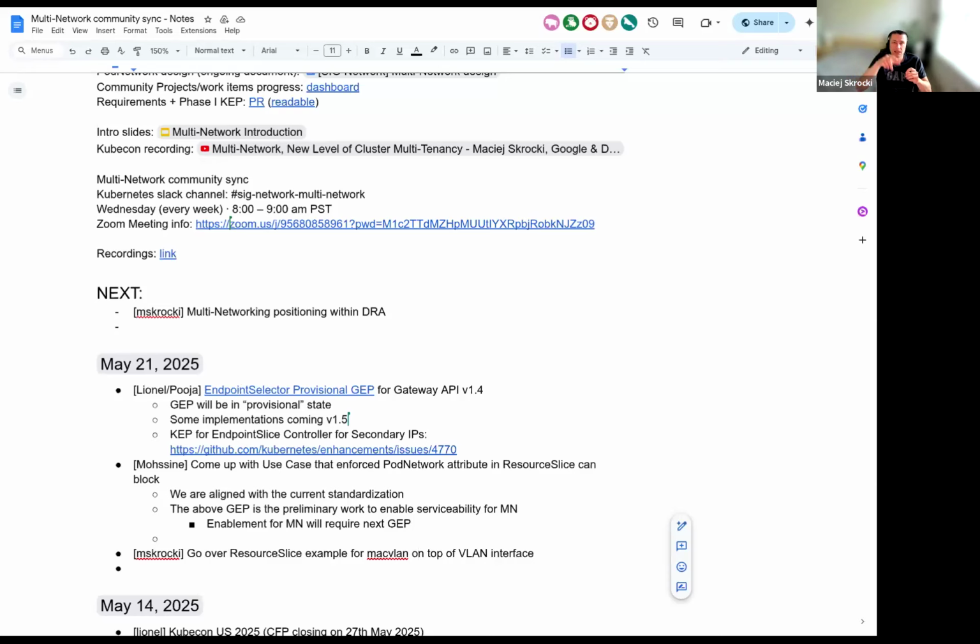So only the last piece, and the VLAN ID and VLAN itself is pre-created. All right. Any questions to what I'm trying to explain?